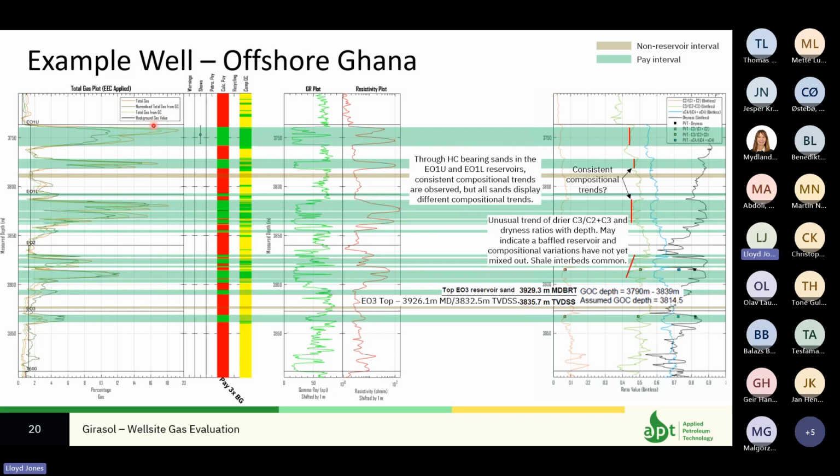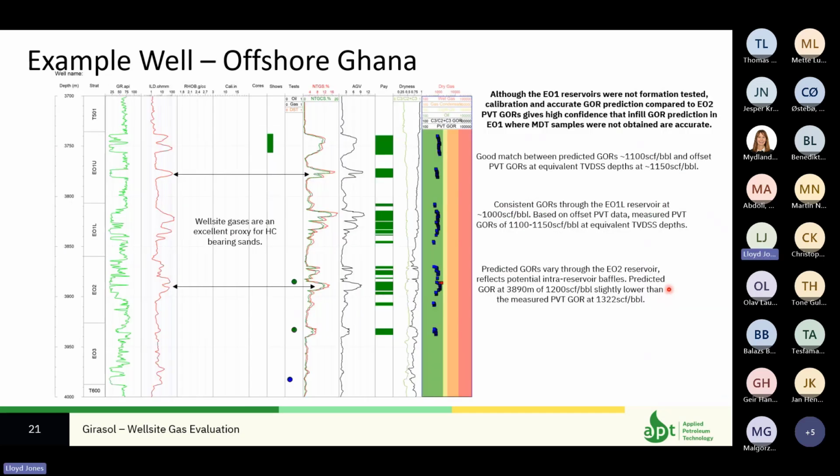This well was drilled with an oil-based mud, and the PVT compositions, which are the squares you see here, have been used to tune the mud gas data to match perfectly to the PVT composition. So you can see an excellent match between the C1, C3, and C4 components. The C4 is a bit different, but that's because a bulk correction has been applied to butane, and the iso and normal butanes have not been differentiated.